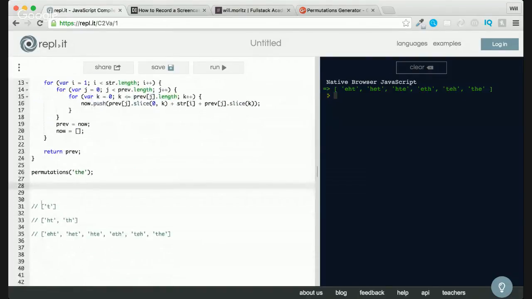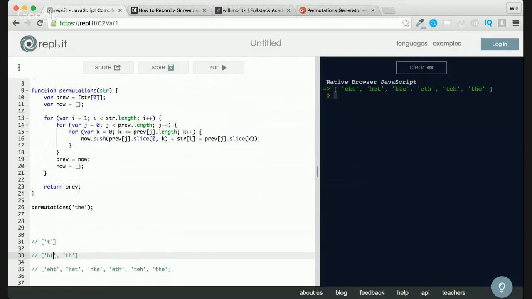So again, here is our approach. You can tune out here if you completely understood what we just did. We put the first letter of the string that we're given into an array. Then we build a new array. So the first prev is just this. Our new now is going to be this by the time we're through with these two. And so what we're doing here, first we're looping through the string because we have to. Then within here, we're looping through the old prev, which the first time is just one letter. So we only do this outer loop once.